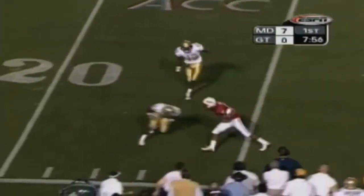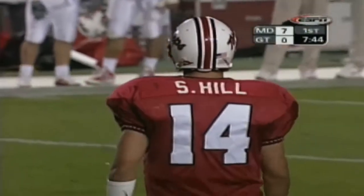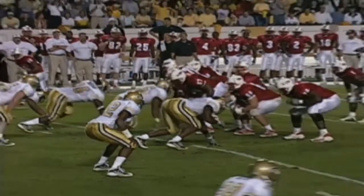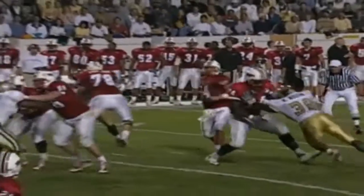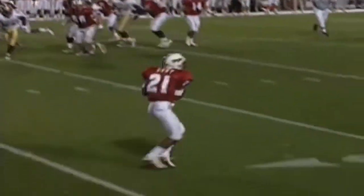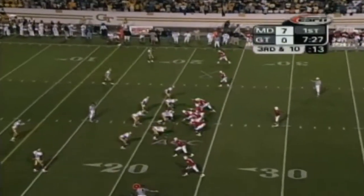Hill's throw is caught by Julian Gary. Upended at the 23-yard line. Hester and Wimbush over there. Gain of 9. You mentioned the balance of this offense. A lot of it has to do with the success of the tailback, Bruce Perry. Teams now are overloading the box and trying to take Perry away. We're seeing that early in the outset of this football game. So Maryland's decided to have a kind of controlled passing game, trying to keep things short and simple, and then look for the big hit maybe later in the game.